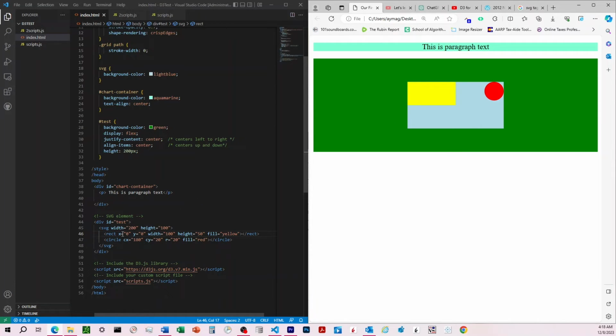So with the x, our max value would be 100 because we have a canvas width of 200, but keep in mind we can't move it to 200 because the width of the rectangle on the right side is 100. Okay, so if we wanted it to be on the far right side, we would have to do 200 minus 100. So 100 would put it on that far right side. You can see if we do 90, there's some space there. So 100 would be our max value there.